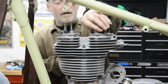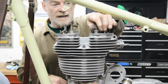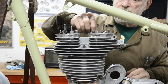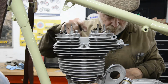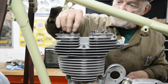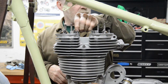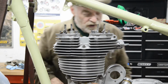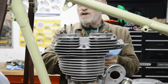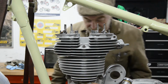Oh, I forgot to mention, this alloy barrel, you could get 2 barrels. One was sort of an unworked one, and then there's another one which Hitchcock say they've done sort of 10 things to make it a better barrel. And one of them is on this side, they put a steel insert in instead of, apparently, a helicoil in there. So yesterday, just before I knocked off, I was getting things ready and trying to find a bolt that would screw in. I had no idea what thread it was. I tried BSC, BSF, BSW, UNF, UNC, everything. And then I suddenly thought to myself, wait a minute, most of Hitchcock's new stuff is for the Madras built ones. So I got an 8mm bolt, and that fitted, would you believe?